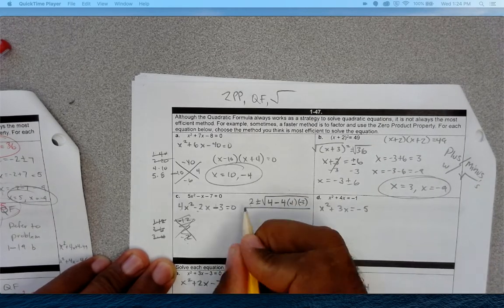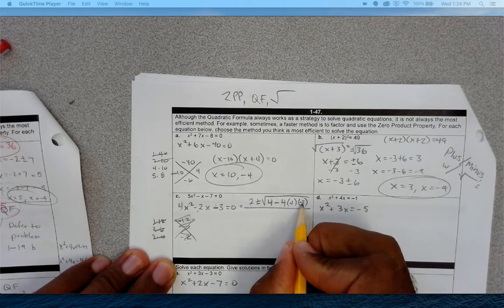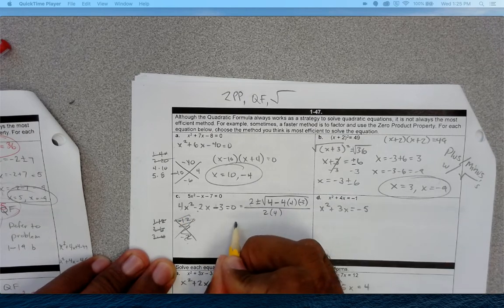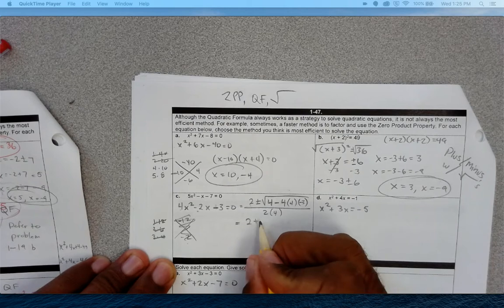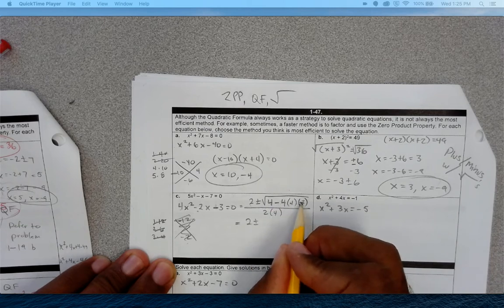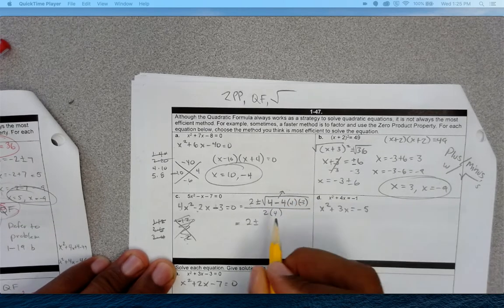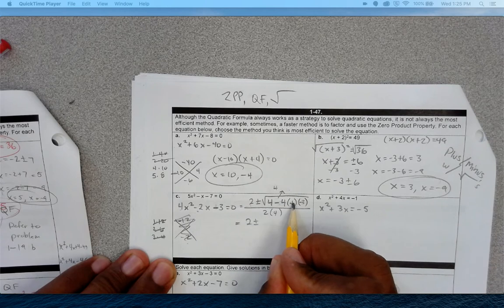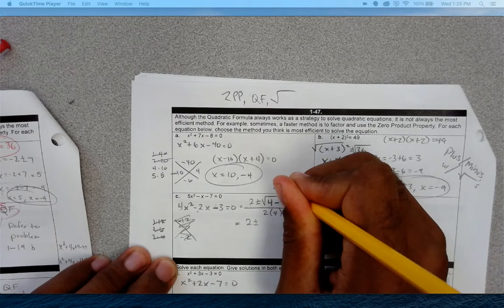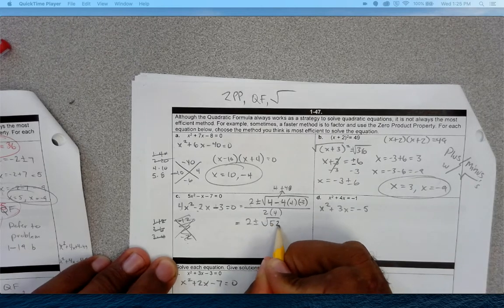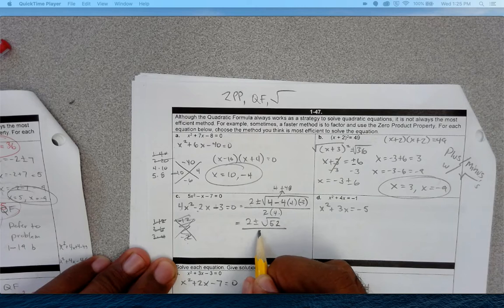Okay, and we want that to be negative. So now that c term is negative, and now we're going to do 2 times your a, which is 4. Now I'll do the first couple steps here. So 2 plus and minus. Again, I can do all this in my head, or I can do it by hand using the Desmos calculator. So this is going to be 4, and then I'm going to multiply these first. Negative 4 times 4 is negative 16, times negative 3 is positive 48. So basically I'm just adding 4 plus 48 on the inside there, so I get 52. And on the bottom, 2 times 4.